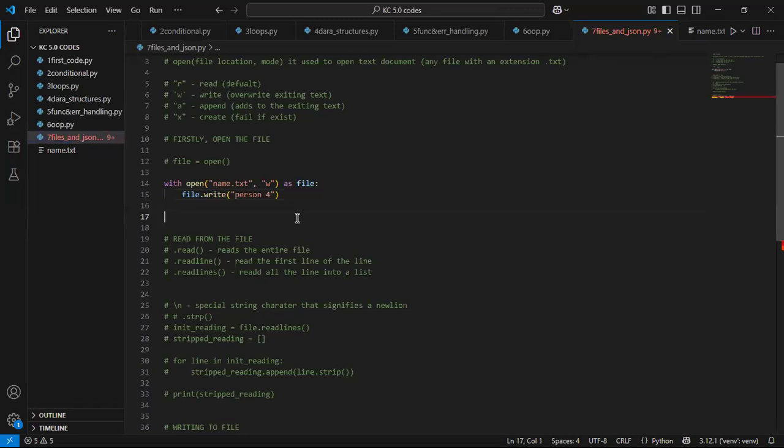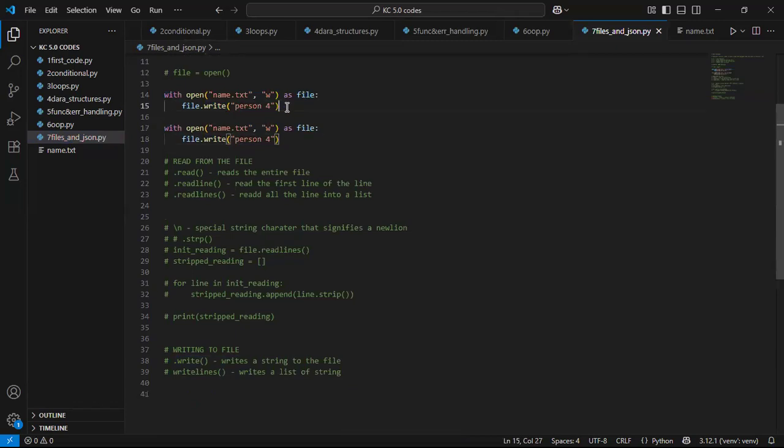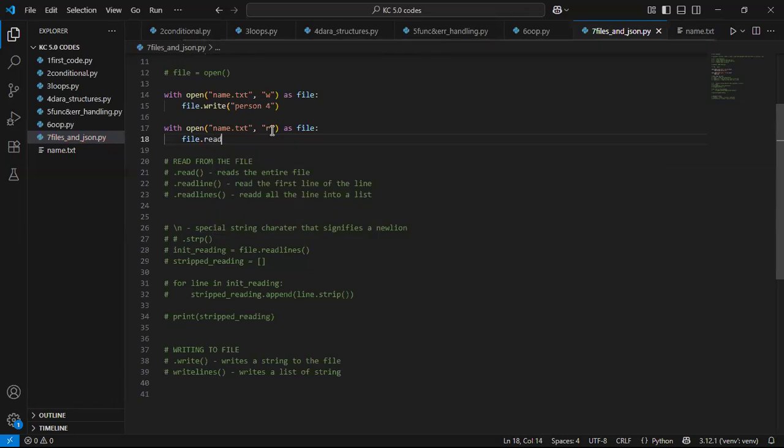And if I go ahead and run that and comment on this, and then at some point I want to read. Remember, you can only do one thing at a time. Either you're writing or you're reading, but you can't do both. So I just put reading here. If you're in read mode, you cannot write. If you're in write mode, you cannot read. So I cannot use write here because I've set this to read mode. If we try to write in the wrong mode, it will return an error. So I'll simply do read.